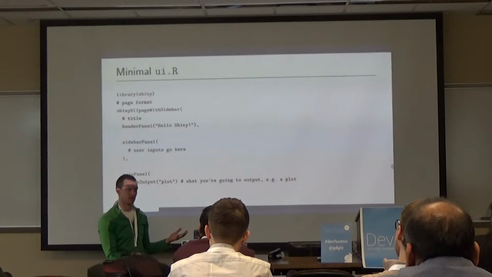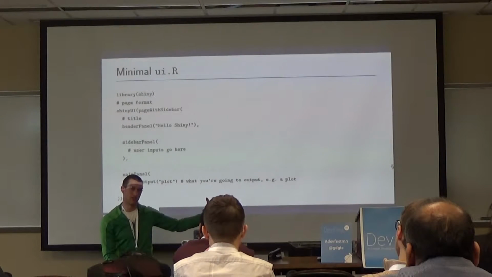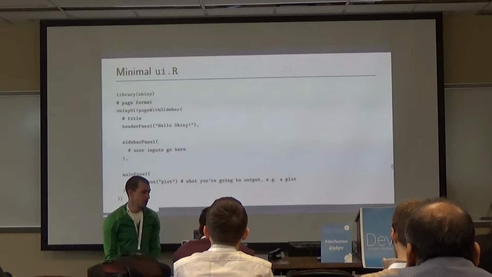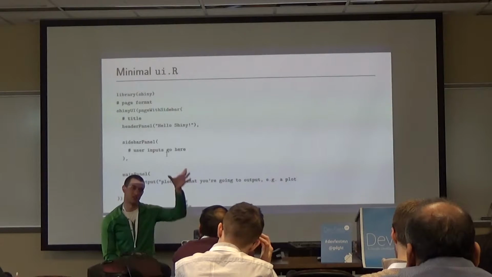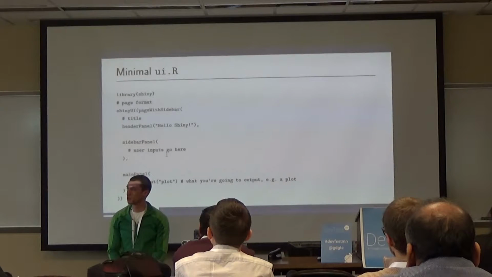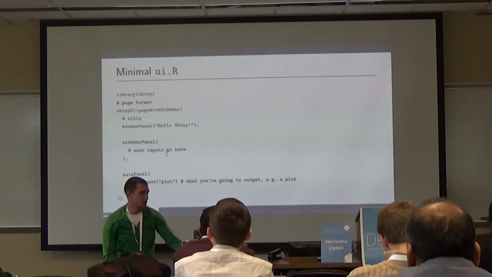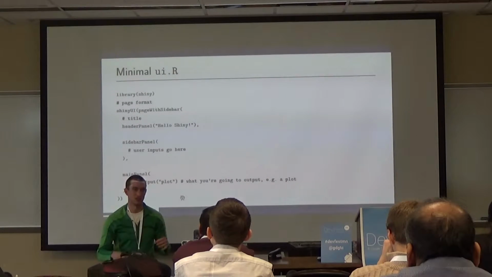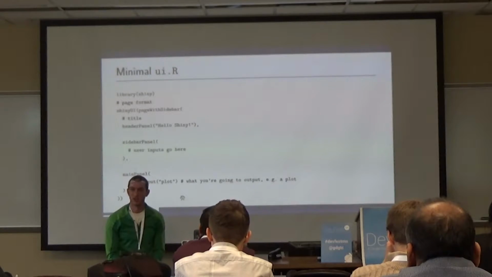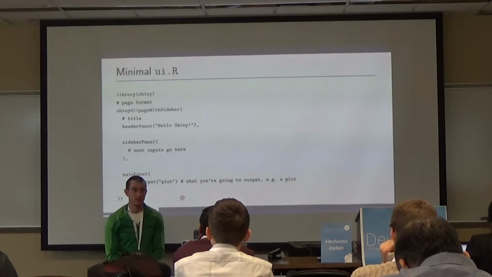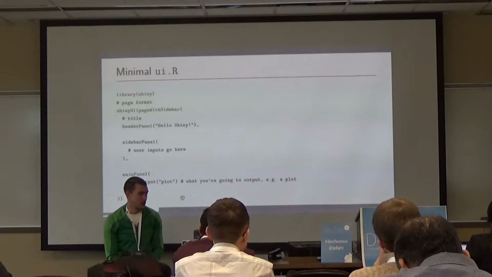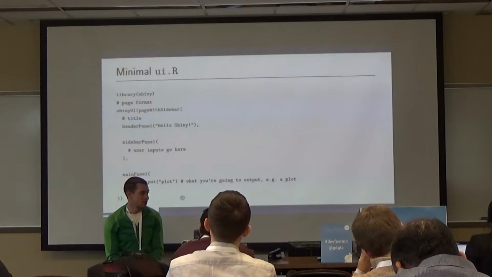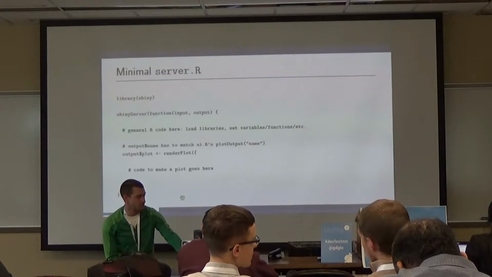And this is a minimal UI, so this is going to define your user interface side. It's going to set up a page. You've got some sort of a title. There's usually a sidebar on the left where you're going to have your inputs, the things that the users can interact with, and then some type of output. So if it's a plot, it's plot output. You can do tables that update dynamically if you're changing the data that the user is selecting. And there's lots of these. They're really well documented on the Shiny webpage.